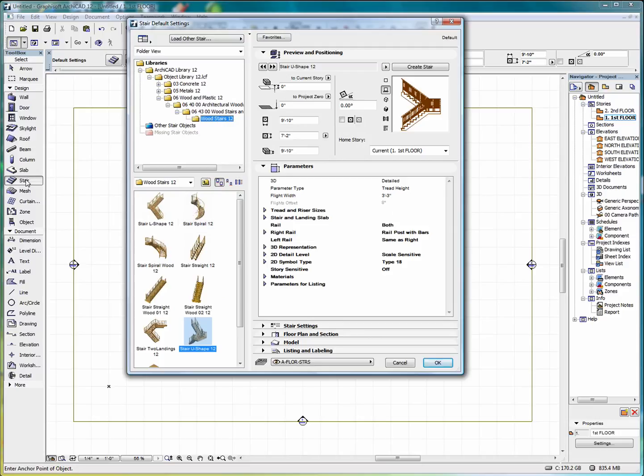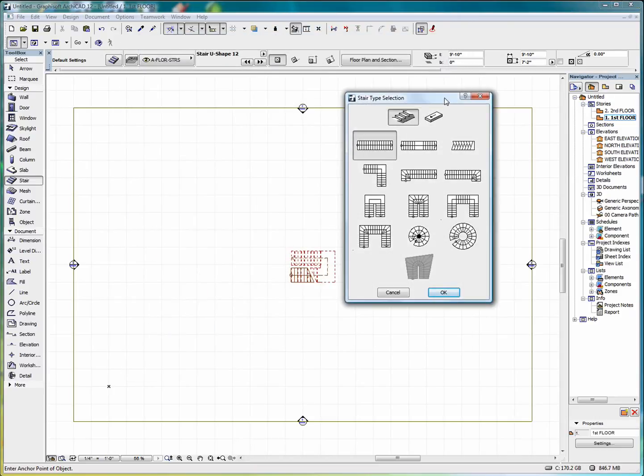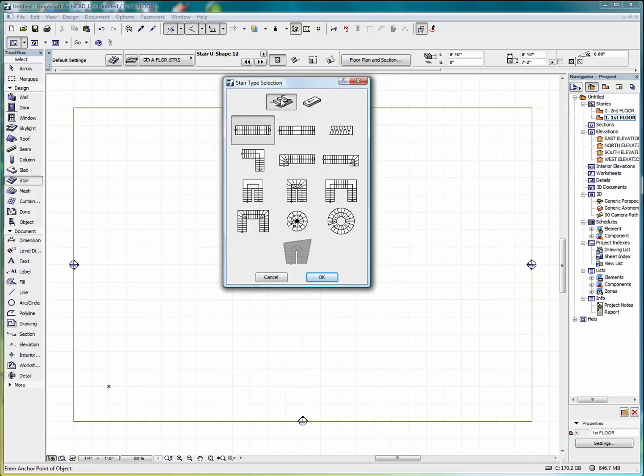The next way to do a stair is to double click on the stair tool and go up here to where it says create stair, and we'll click on create stair. We have an option to create a stair or create a slope.